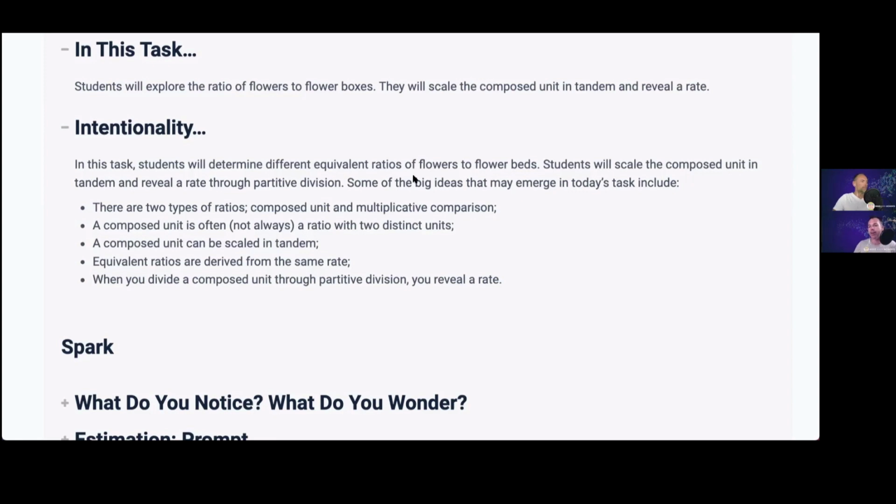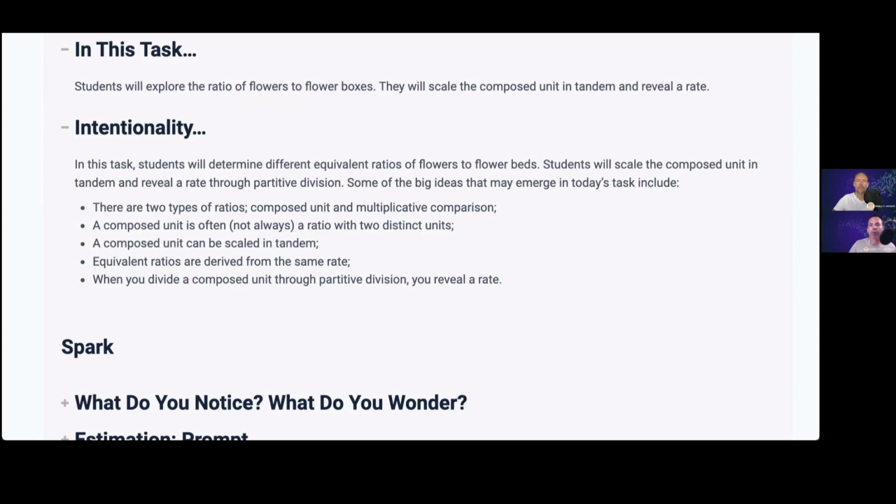We have our standards, so we have to make sure that we are bringing those standards out with our students so that they can learn them deeply. We have to make sure that it matches what the task is going to be. So if you're going to make your own task or get a task, you definitely want to think about that intentionality piece, because that's the whole thing. At the end of the lesson, we want to make sure that we hit the nail on the head. We want to make sure that we brought the learning goal out so that we could talk about it.